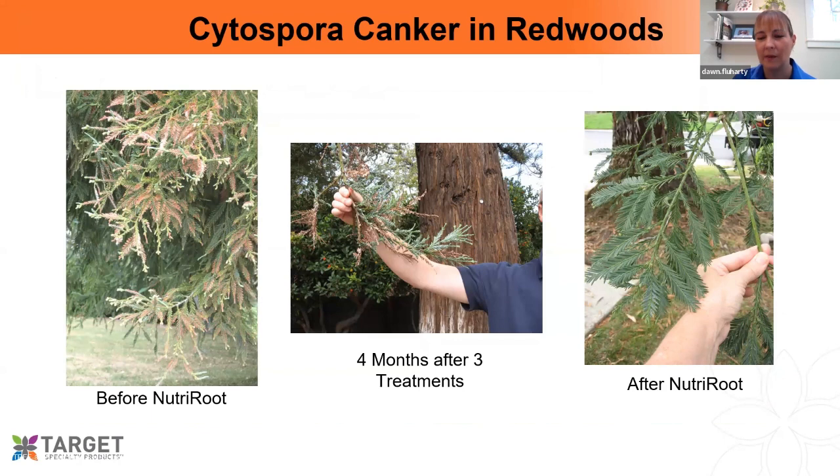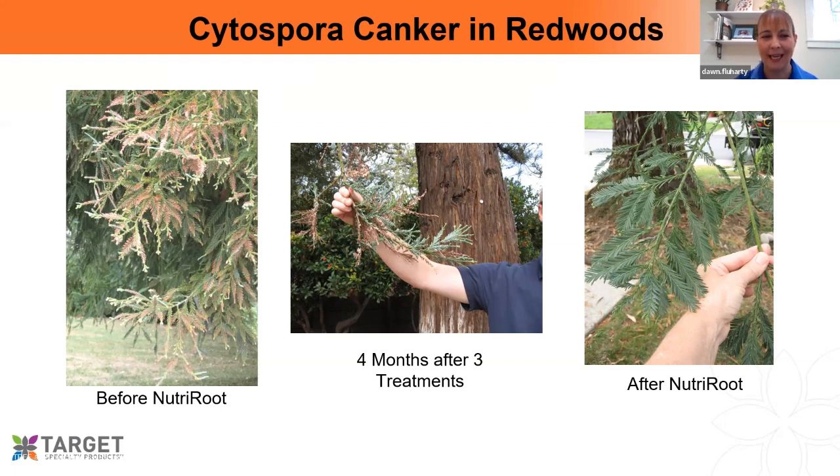We also use it on our redwood trees. And the reason why we talk about this with our redwood trees is not that it's a great way to get them to take up more water. There's literally not enough water available for them. It's for the cytospora cankers that come in. We get a lot of cytospora canker on our redwood trees once they've become drought stressed. And so if we can mitigate the drought stress, that's great.